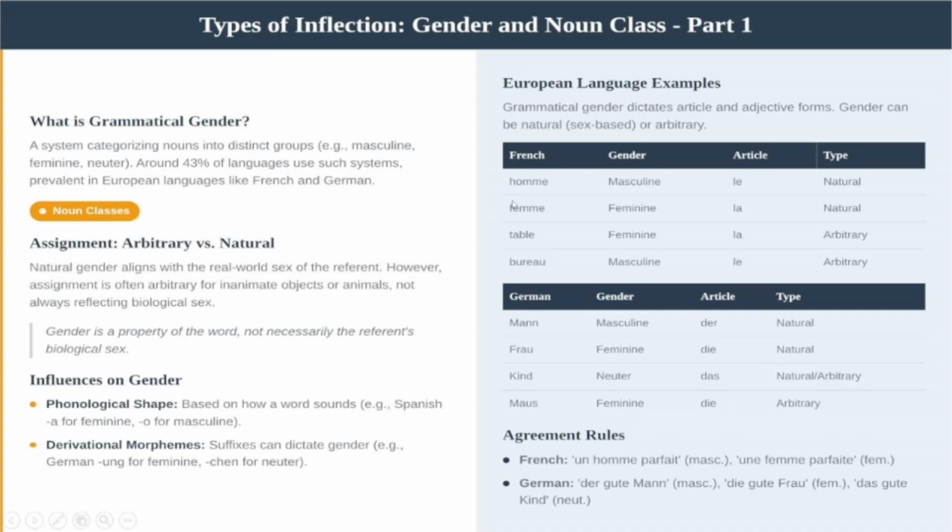For example, man is masculine, so it's quite easy. We just use the masculine words, the masculine nouns or articles that are required in the language. And when it's a woman, that means it's feminine, so we use the required feminine words, like feminine nouns or feminine articles. While arbitrary is quite unique, really.